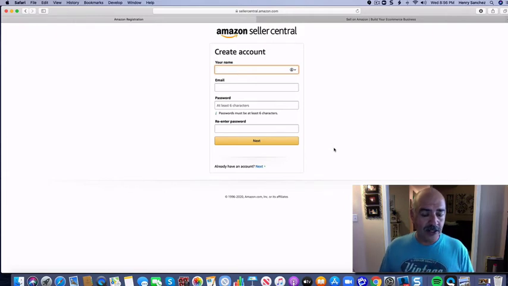Now, make sure, once again, you go ahead and put in all your accurate information, whether it's your phone number, your address, or your bank account information. Make sure it is accurate and you can verify it, because there is going to be a verification process. Now, if you want to go ahead and get into a professional account, that's very simple. You're just going to go to the top of the page, get into the $39.95 account, and then you're going to have to put in your information there along with a credit card so you can start your Amazon business.